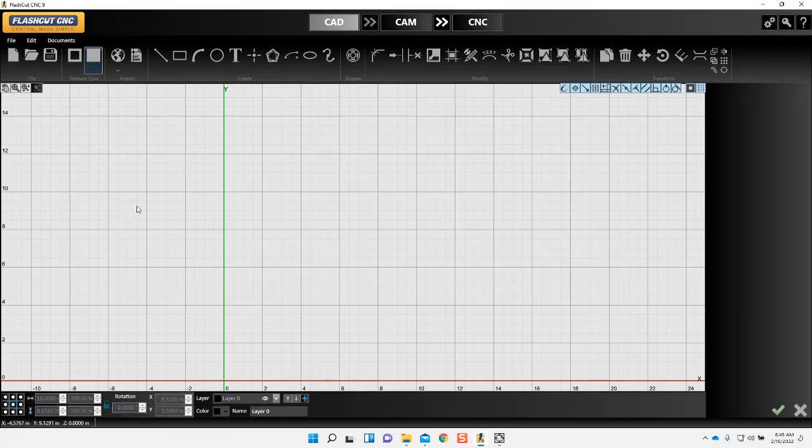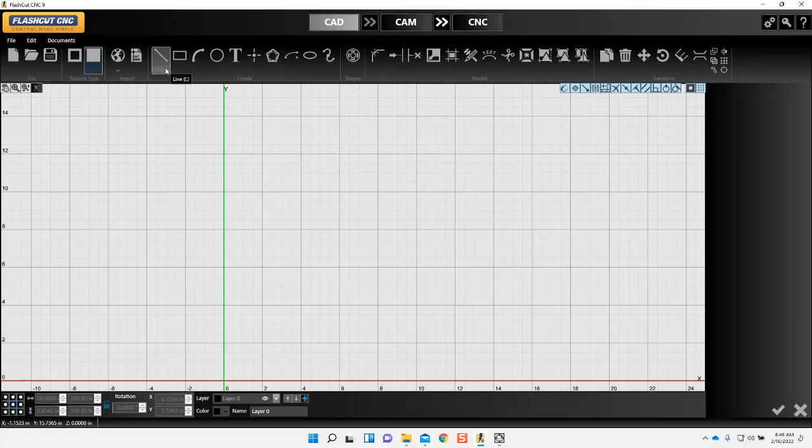If you'd like to just enter one size or manually enter in both sizes, having the padlock unlocked will allow you to do that. Sometimes it'll be necessary to do a positive and negative. That is done here on the feature type. Simply checking between these two boxes will change it from a positive to a negative. This will also flip your lead-ins, lead-outs, and your tool paths to opposite sides of the line.